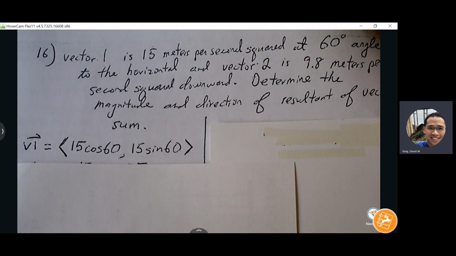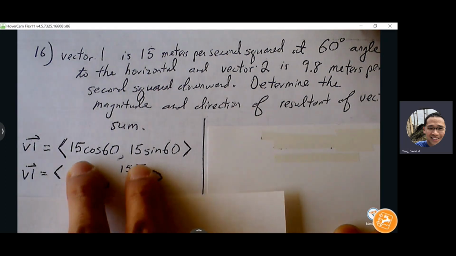So with vector 1, I've got to get it to component form because it's not pointing at a nice east-west, north-south direction. So magnitude times cosine 60, magnitude times sine 60. Our goal anytime we're dealing with multiple vectors is to figure out what is horizontal and what is vertical, because then we can add like terms with like terms, right? We don't want to be adding a vector that's pointing in a different direction with a vector that's horizontal or vertical. If we can get everything separated into horizontal and vertical, then we can add like parts and figure out exactly where the resulting vector is pointing.